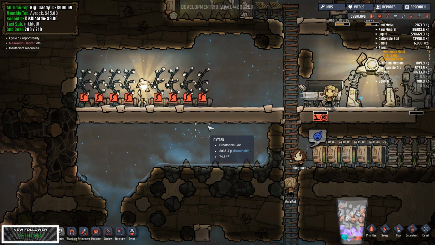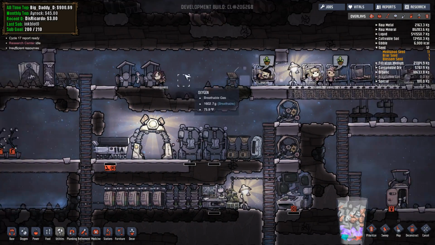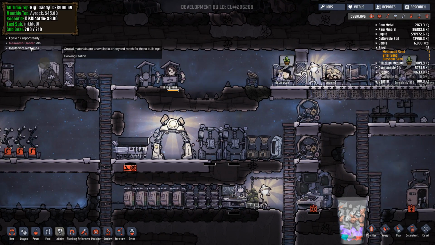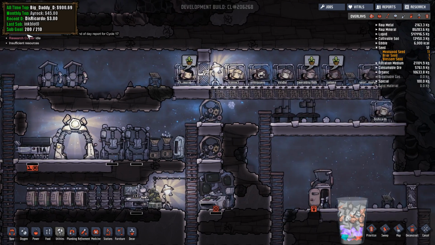Wait, so how do they get this? You gotta go through the forums, so they can all make food and stuff in the morning. Stress is doing good. Stress is at 36% overall. Let's see our cycle report. We added more oxygen, which is good. We added more power. We use less food, though, so we gotta focus on the food a little bit.